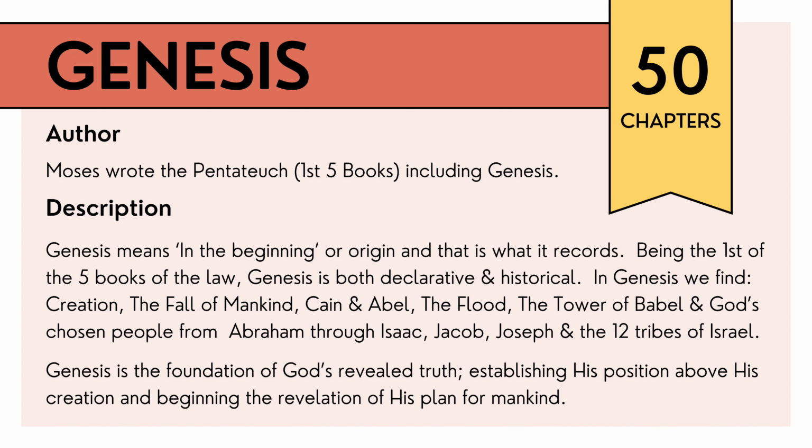Their eyes were opened, and they both knew that they were naked. They sewed fig leaves together and made coverings for themselves. They heard Yahweh God's voice walking in the garden in the cool of the day, and the man and his wife hid themselves from the presence of Yahweh God among the trees of the garden. Yahweh God called to the man and said to him, Where are you?